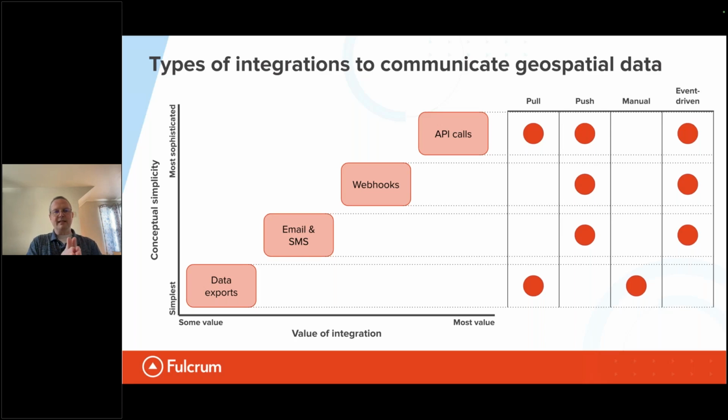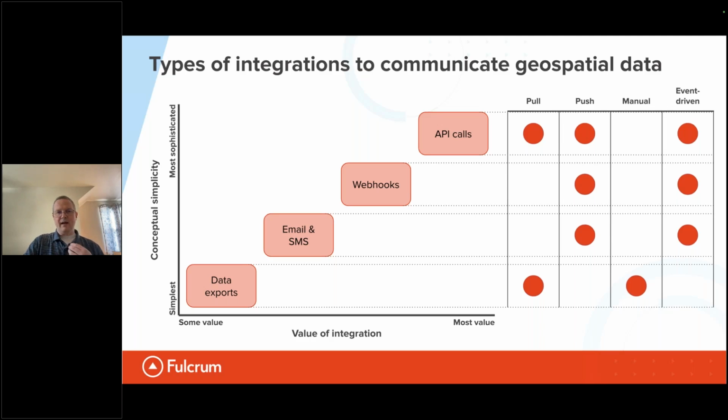So like I said, not the most glamorous thing to look at, but actually some of the most valuable things that Fulcrum does, and some of the reasons that people come to Fulcrum most are encapsulated in this slide. Just the amount of integration that's possible to make things happen in ways that wouldn't be able to happen otherwise.